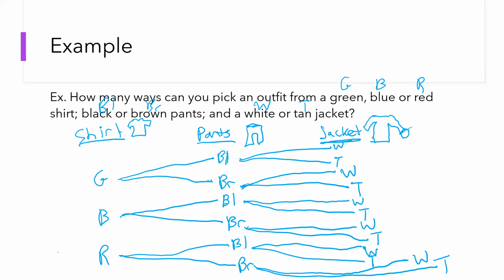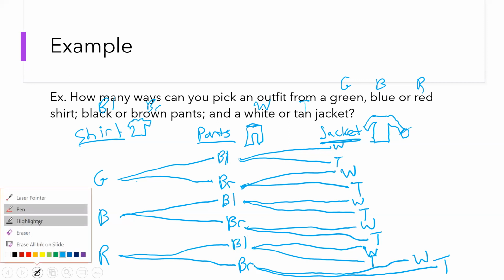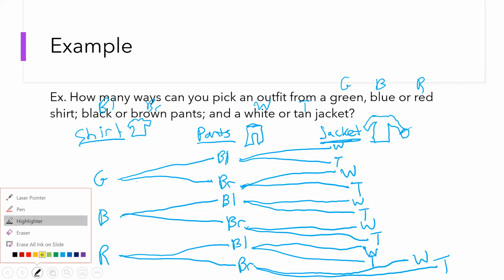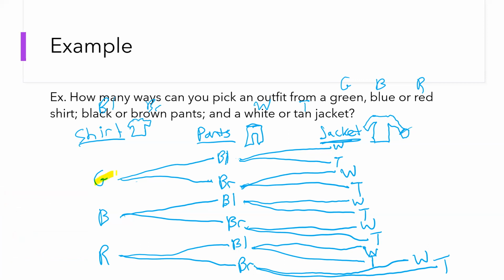So what we're going to do now is we're just going to count all the different combinations that we have. And it might be easier if we just kind of say them out loud, because I do feel like it got a little messy in this question. So let's read them out loud together. So we have the green shirt followed by the black pants with the white jacket, not bad. Or the green shirt, the black pants followed by a tan jacket. So that's 2 so far. Then we have the green shirt followed by brown pants, and then we wear it with a white jacket, or the green shirt, the brown pants, and the tan jacket. So altogether, we have 4 up here, just so we're keeping track of the numbers.